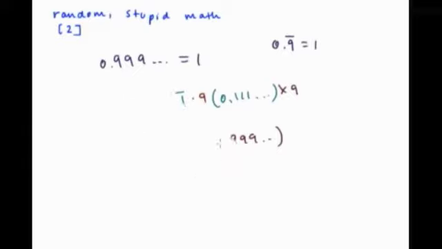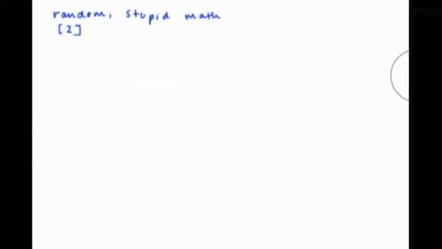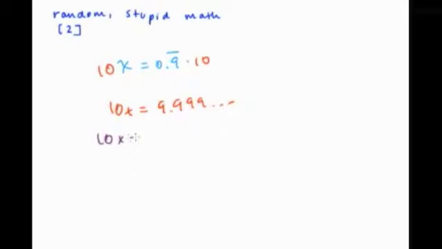So there's one more proof, and that involves some algebra, not a lot though. So say we have x, and we define x to be 0.9 repeating. Yes, seems simple enough. And what if we multiply by 10? That would mean that 10x would equal 9.999 repeating, right? Just shift it over 1. And now what if we subtracted x from both sides? 10x minus x, well, that would be 9.999 repeating minus the x that we already defined, which is 0.99999.